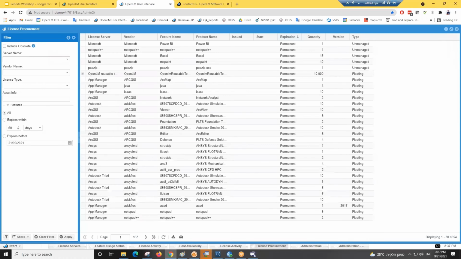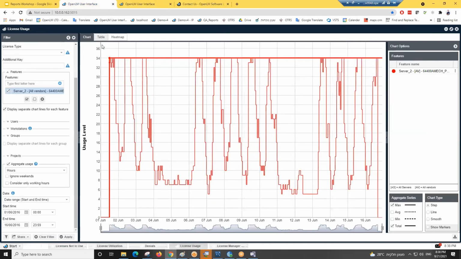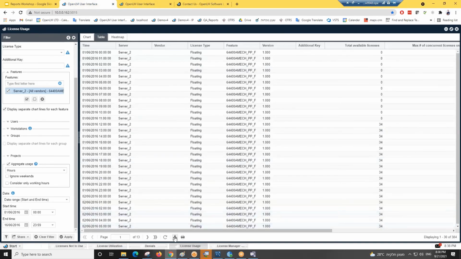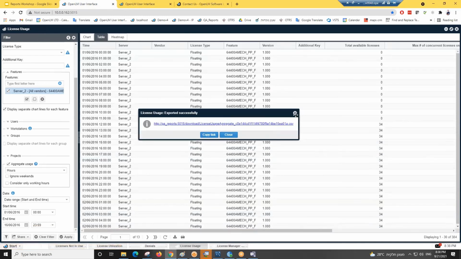Can you export the reports into Excel, or are there formats to be able to email to managers for review? Yes, of course. So when you receive the schedule, if it has a table, you'll get it as a CSV file, which of course you can open up in Excel. And if it also has a visual, so for example, take a look at this one, which has a chart, table, and heat map, you'll get all of them. The chart and heat map you'll get as an image, but the table you'll get, of course, as a CSV file, which is natively opened with Excel.